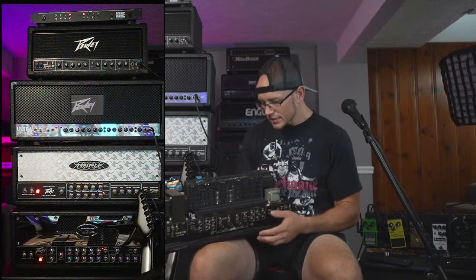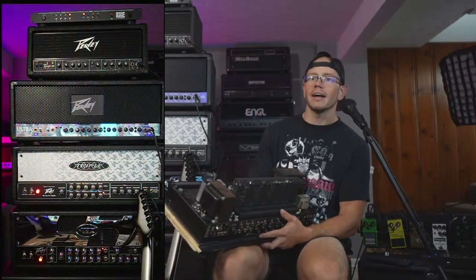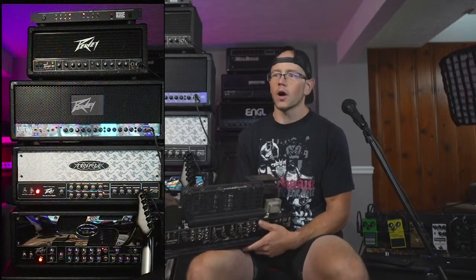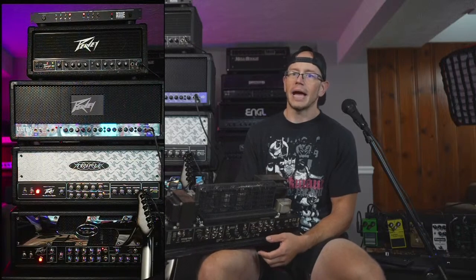But yeah, this is a 2011 Mark V. Yeah, I'll just hang it from the ceiling. I'll hang it from a guitar strap. How's that? On the back of the guitar strap.